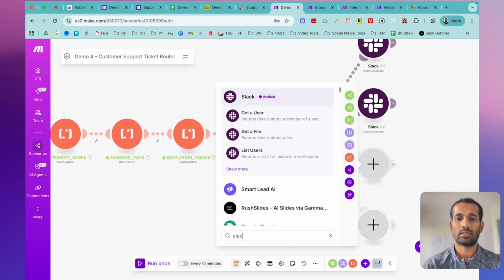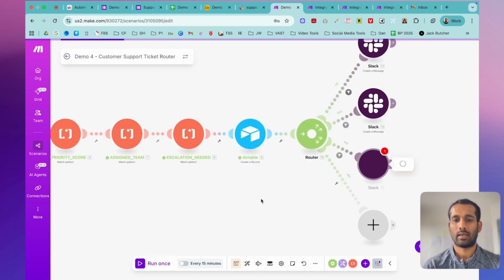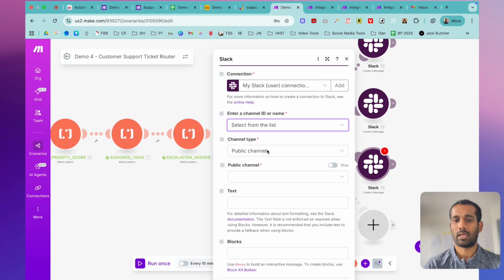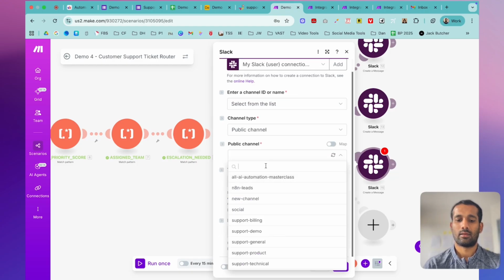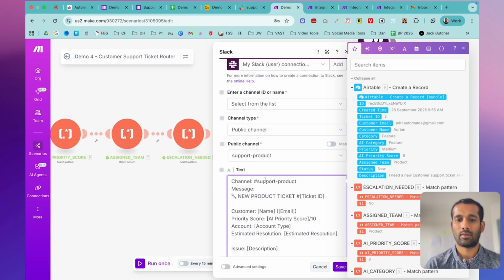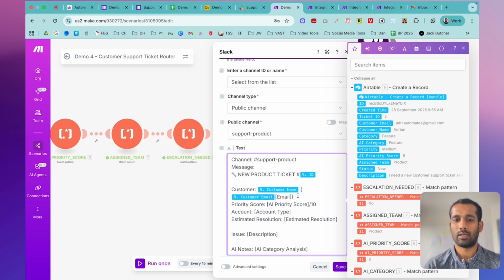So I'm going to come into Slack, create a message, channel ID, select from list, public channel. The channel name is going to be product here. For the text, we're going to paste this in. Similarly, replace the ticket ID, the name with customer name, the email with customer email.